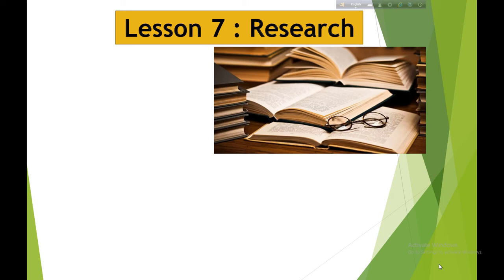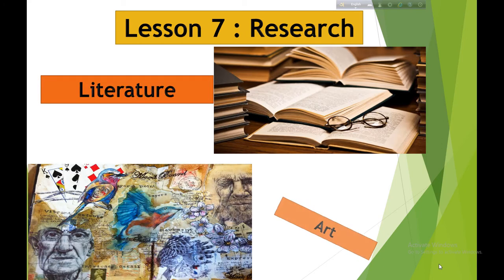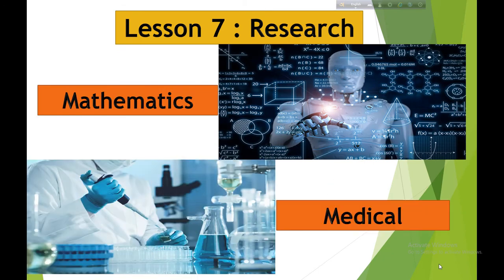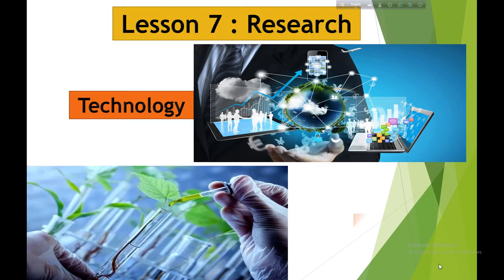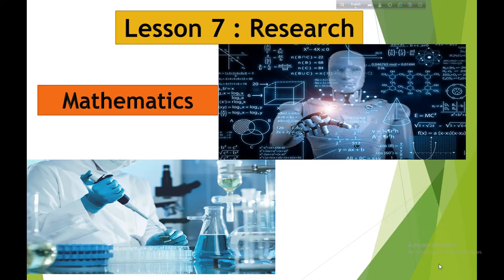Our civilization is advancing due to new inventions and researchers. Perhaps you have guessed that information technology has not only brought about a change in the field of research but has also added a new dimension to it. Nowadays, no one can think of any research work in any field like the field of literature, art, mathematics, medical, technology and agriculture, etc., without the computer and information and communication technology. That means we cannot think about the research of any sector like literature, technology, agriculture, mathematics without information and communication technology.